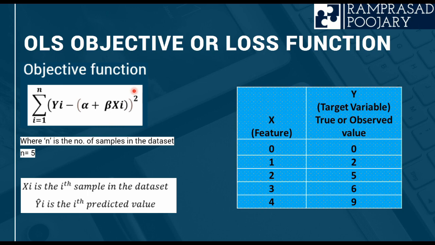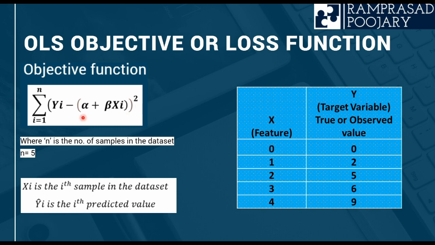Now, if you look at this mathematical function, you have yi, which is nothing but the observed data point, or the target or the output variable of the ith training sample in the given data set. For example, if you look at this, there are 5 training samples. So this is the first one, second, third, fourth, fifth, and x and y form our labeled data set. So I'm just taking a very small data set to understand how this function works. So x and y both are given here. So if I say i equal to 1, then I'm talking about this particular x value. So this is going to be xi and this is going to be my yi value. So there are 5 training samples here. So i will range from 1 to 5 in this case. But in general, i can range from 1 to n where you have n training samples.